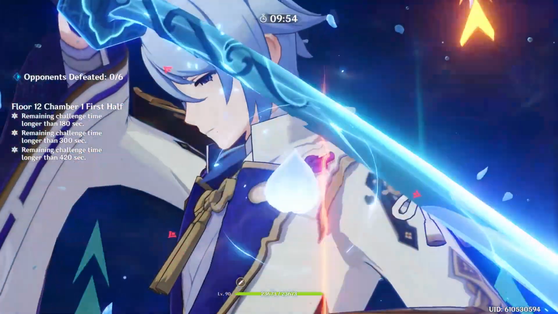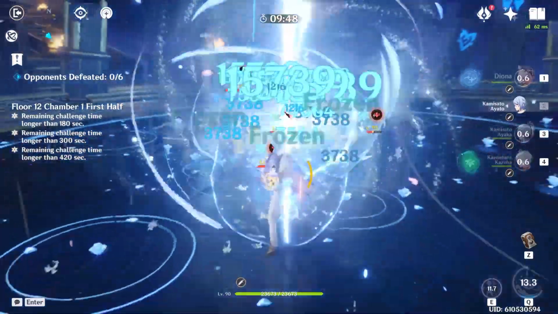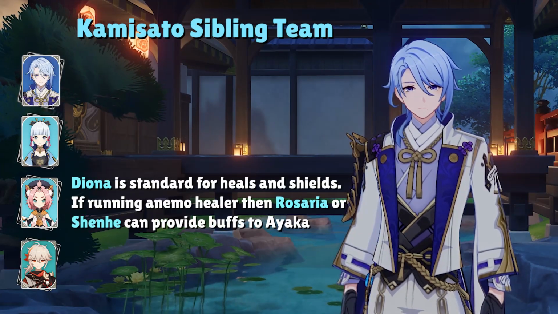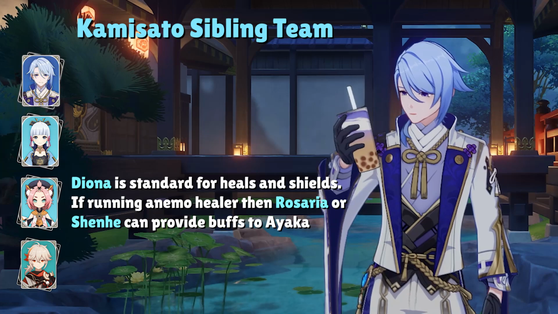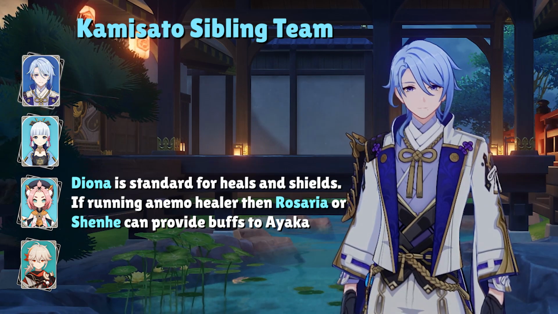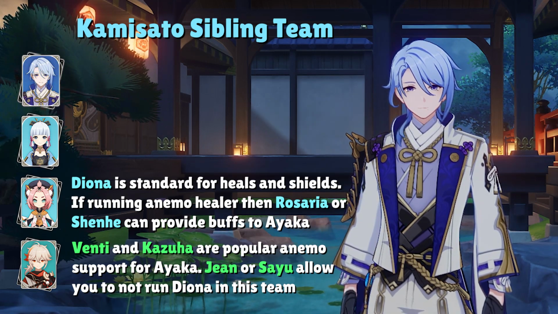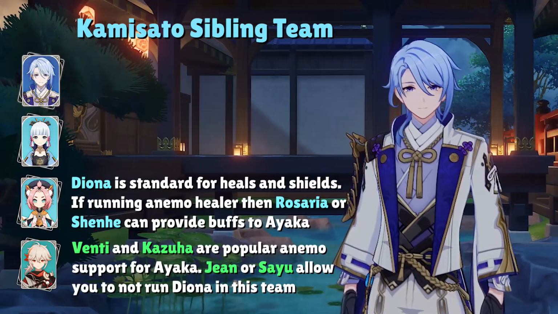For our second team, of course, we have the Kamisato sibling team. Here, Ayato fully embraces the sub-DPS playstyle to support his sister Ayaka with the freeze reaction. Aside from Ayato and Ayaka, the other two characters should be a cryo support and an Anemo support. 99% of the time, your cryo support is going to be Diona because of her healing and shielding. However, if you have an Anemo healer, then other characters like Rosaria and Shenhe can be used to buff Ayaka even further. The Anemo character is pretty flexible since all we really need is the 4-set Viridescent Venerer. However, the two most popular options for this sibling team are Venti or Kazuha. As mentioned before, healers like Jean and Sayu are underrated options because they allow you to run an offensive cryo support like Rosaria or Shenhe instead of Diona.